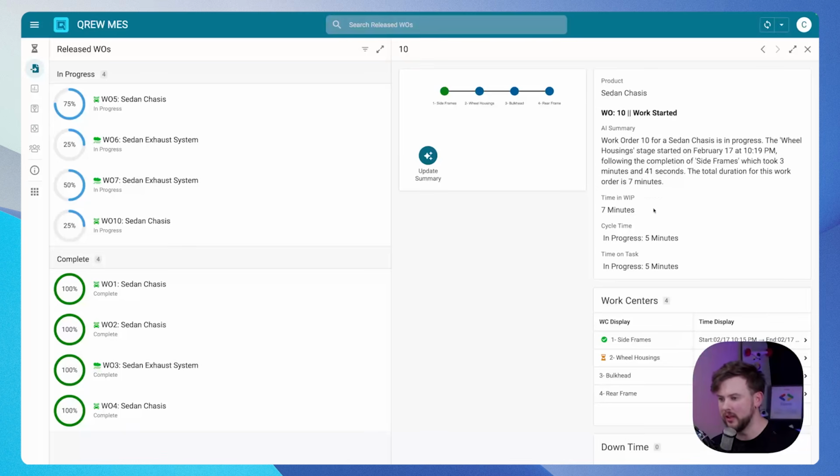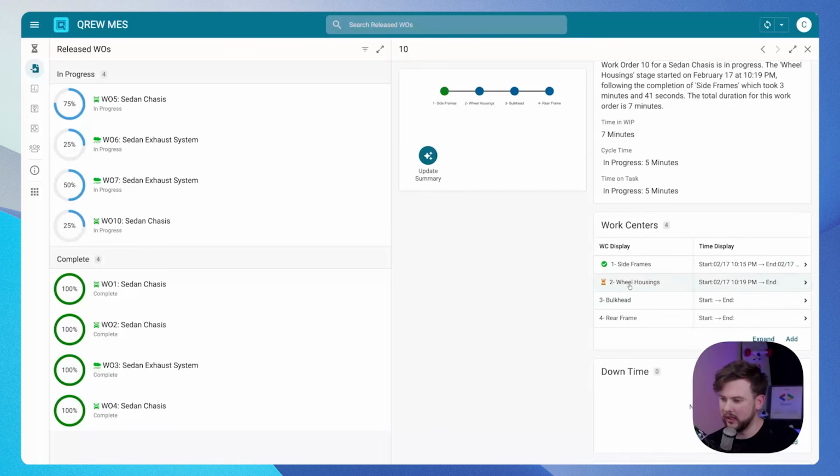So what we can see right here is work order 10 for sedan chassis is in progress. The wheel housing stage started on February 17th at this time, and they have completed the side frames. The total duration of this work has been 7 minutes. All right, so that's a little bit of an updated summary for us to read.